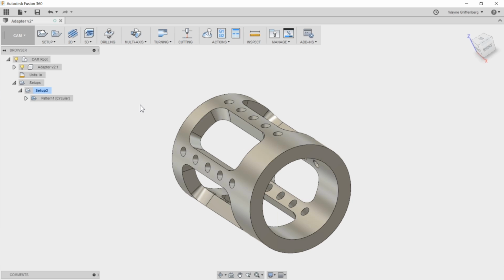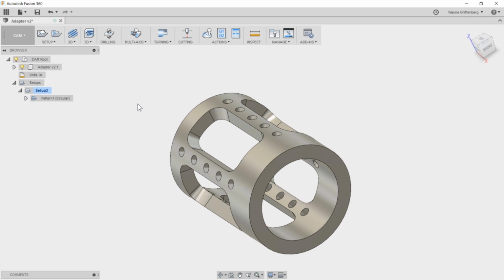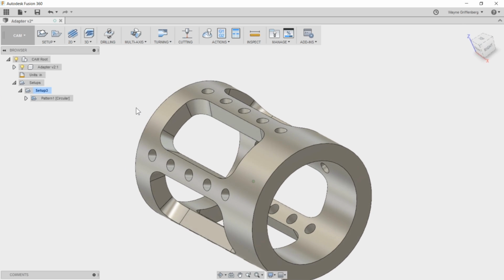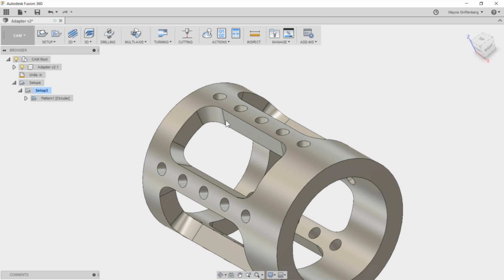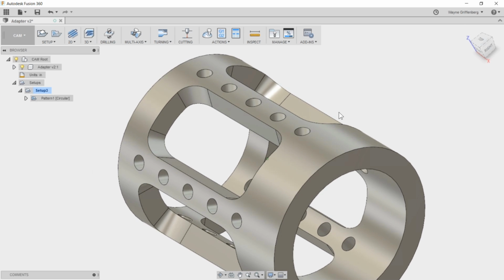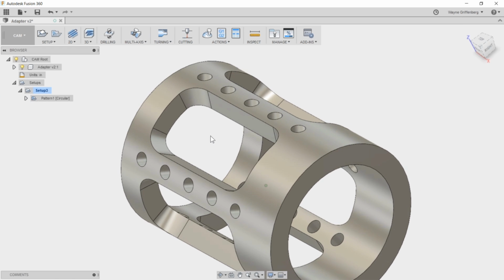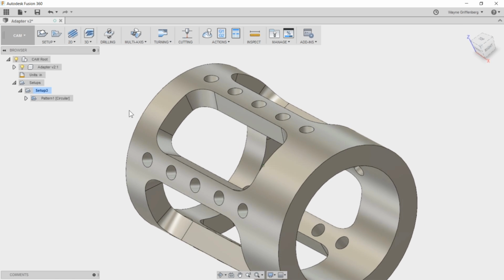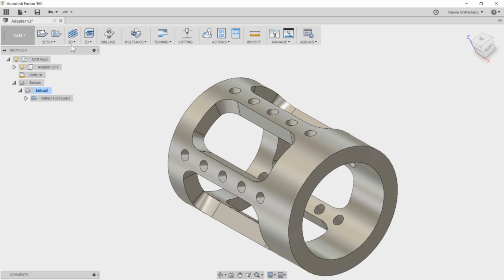Okay, guys, I'm realizing that I talk a lot, so I'm well into the hour. I want to be able to get some time to show you the simultaneous fourth one here. So I'm going to go into this pocket, and we're going to set up a simultaneous fourth axis on this pocket right here. So I'm going to go up into 2D. Yes, I'm going to use a 2D toolpath, not a 3D or multi-axis.